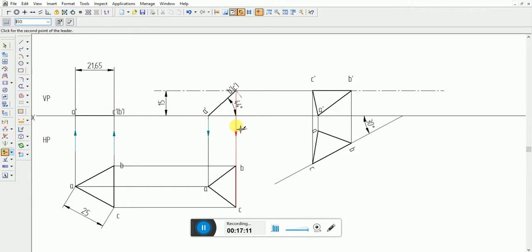Just on the first click the arrow starts, and the direction in which you are dragging, in the opposite direction the arrow will be pointing to. Okay, so see, I'm dragging towards this side, the arrow is pointing to the other end. I'm dragging downwards, arrow is pointing upwards. Okay, so on the second click the arrow ends. Fine.